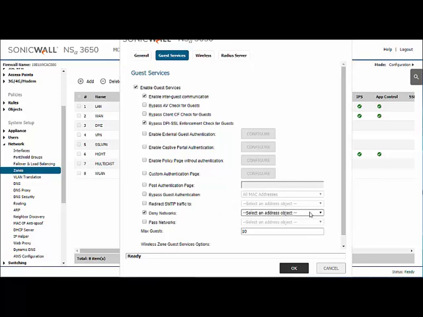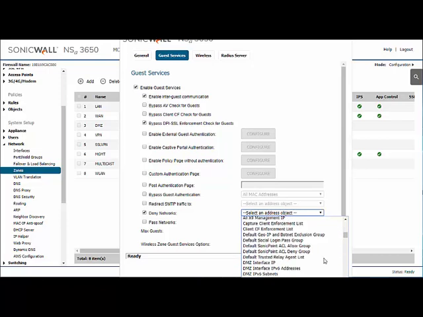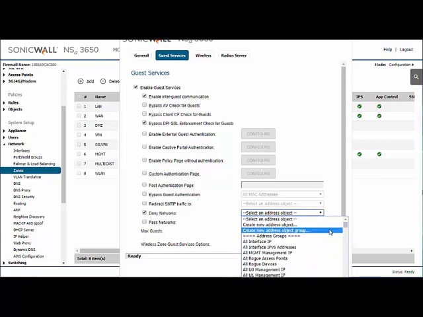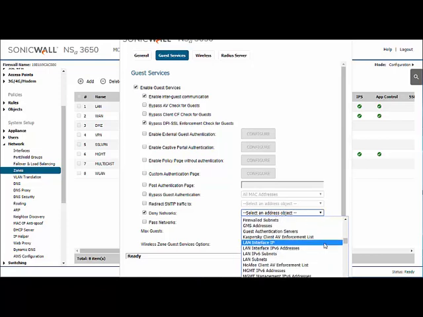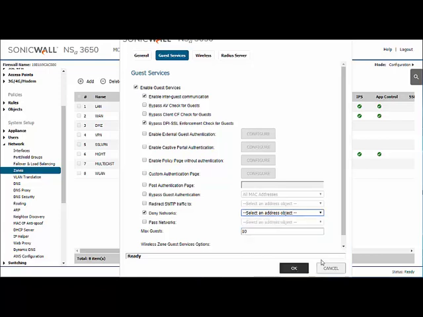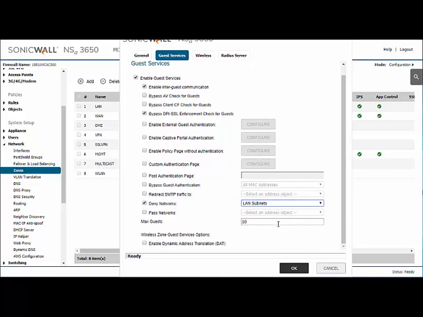And just to be sure, I'm going to go ahead and deny any kind of traffic going between my local LAN and this guest network. So deny any traffic to LAN subnets. And 10 guests is fine. I don't expect to have any more than that on this network at one time, although that could be different for you and will be an important configuration if you plan on having more users than just those 10.